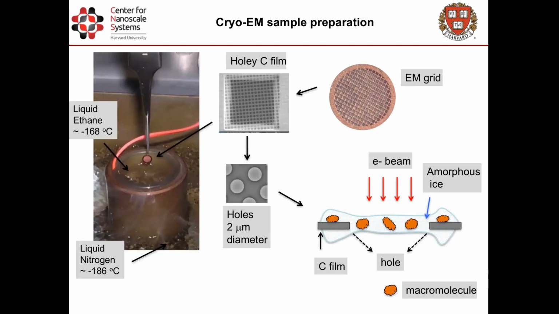And the cryo-EM sample preparation is also a very short slide. There is tons of literature on the net. You can go on YouTube and see how different labs prepare their samples. We have two machines for cryo-EM sample preparation, one semi-automatic and one fully automatic. This picture is from the Gatan semi-automatic plunger. Basically, you have to plunge very fast a very thin layer of your sample into liquid ethane, which is cooled down by liquid nitrogen. Hence, the technology we need has to be sophisticated. We use holey carbon film, which is deposited on an electron microscopy grid, which usually is a copper mesh, and the holes vary from 1 to 2 micrometers in diameter.